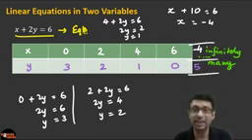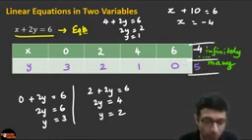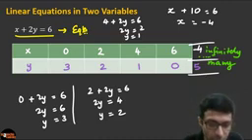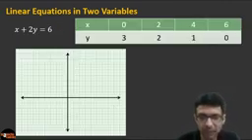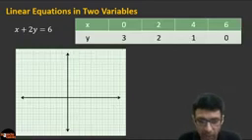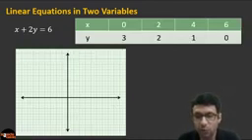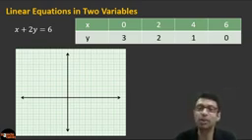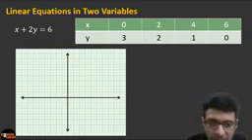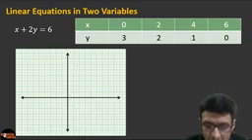Now let's take a look at these x and y ordered pairs and try to plot this linear equation in two variables on the graph, okay? So guys, here I've taken the values we used, and we're going to plot them on a graph. Let's start plotting it first, and then we'll see how many points we need, okay? So let's take a look here. We start with 0, 3. Guys, let's mark it here first. So the x axis, right?